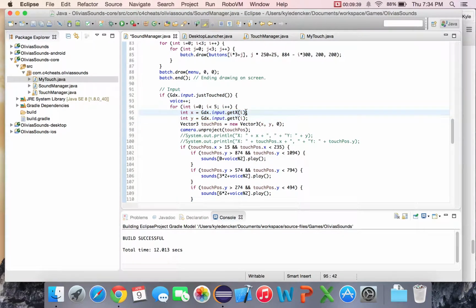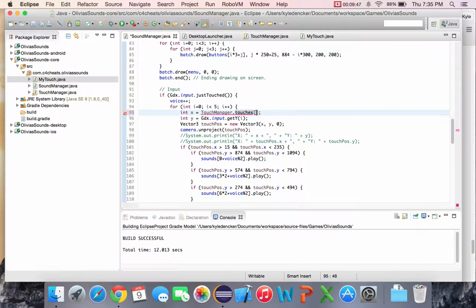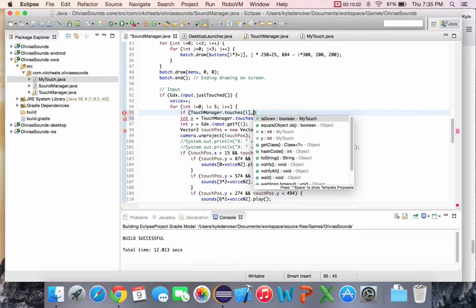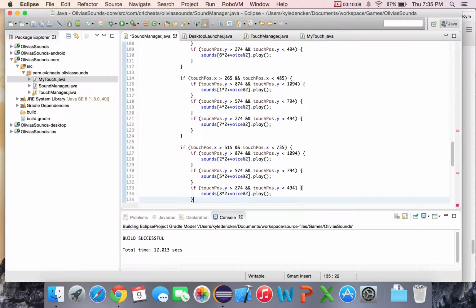What we're going to do with these is go with touchManager.touches[i]. Actually, the first thing we need to do is check if touchManager.touches[i].isDown. So if it is down, then we can go and do all this fun stuff.